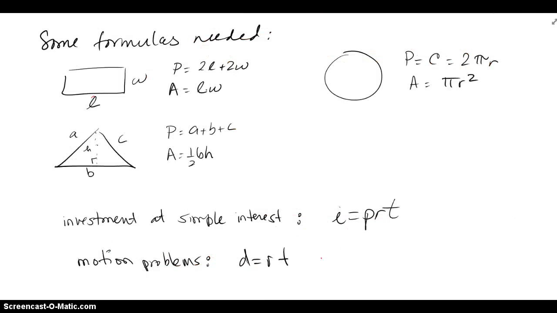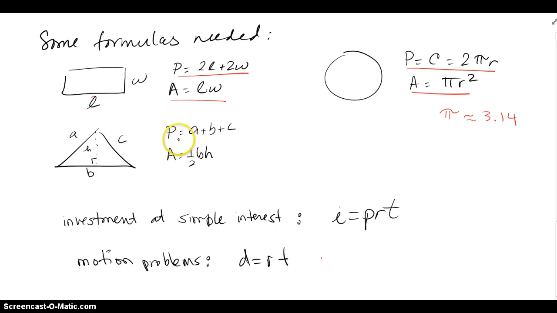Some formulas we need for this section. If you have a rectangle, the perimeter, which is the distance all the way around it, is 2 L's added and 2 W's added. The area, which is what you would need to fill the inside of it, is length times width. For a circle, the perimeter is called the circumference, so the distance all the way around would be 2 pi r, and for pi, you can use the approximation 3.14, but your calculator has a pi button, most likely on your scientific or graphing calculator, so use that. That way you have less round-off error because you're not truncating all the other digits. And the area to fill the circle inside is pi r squared.